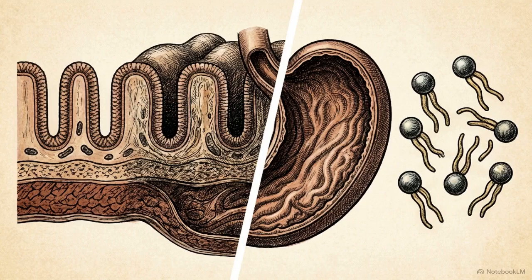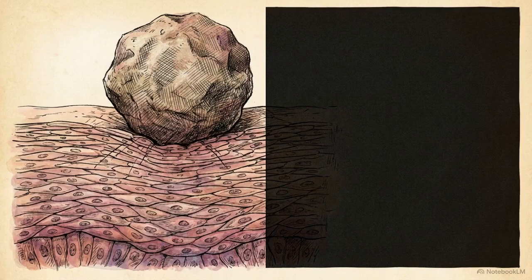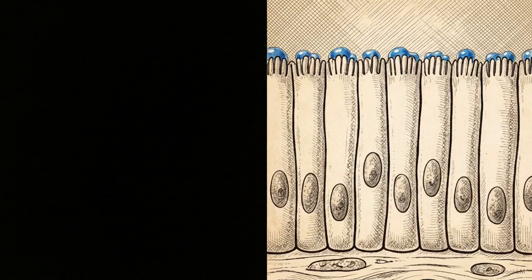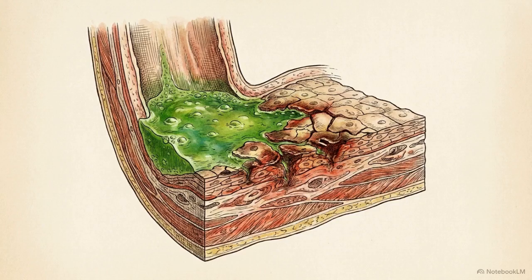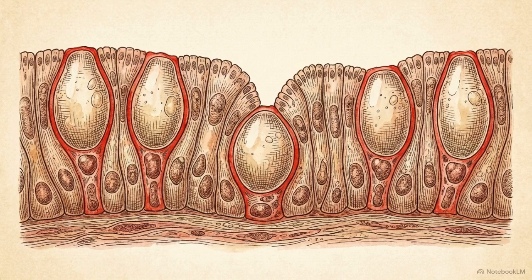We see another extreme adaptation at the gastroesophageal junction. Here, the epithelium abruptly transitions from a thick, stratified squamous layer built to resist the physical abrasion of swallowing, directly into a single layer of secretory columnar cells built for chemical processing. When this junction fails during chronic acid reflux, gastric juice forces the squamous tissue of the lower esophagus to adapt. The tissue undergoes intestinal metaplasia, transforming into columnar cells with goblet cells. This condition, Barrett's esophagus, is a known premalignant lesion.